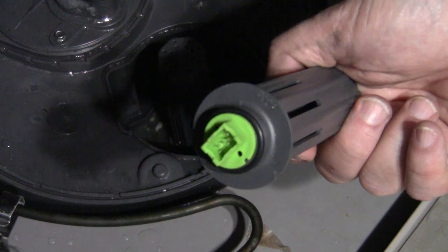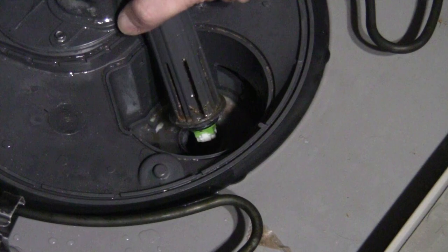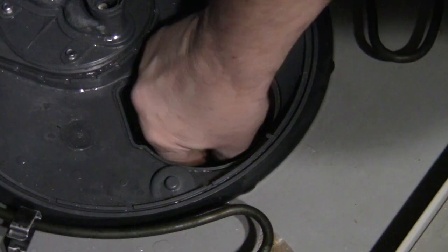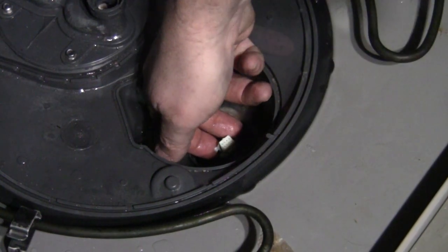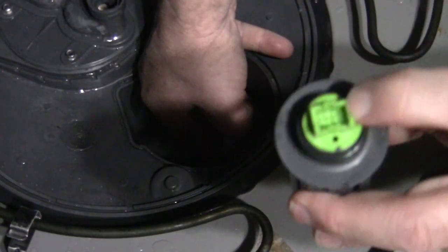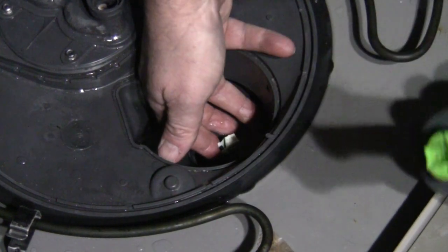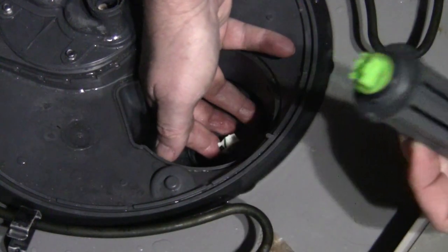Slide that off. There's the new one — there's the plug, so you can see what it looks like. Not a whole lot of room. Unplug that little boiler. Got that one unplugged. There's a ridge right here to help you locate where it goes, and there's a corresponding slot right there, and a ridge on the plug.